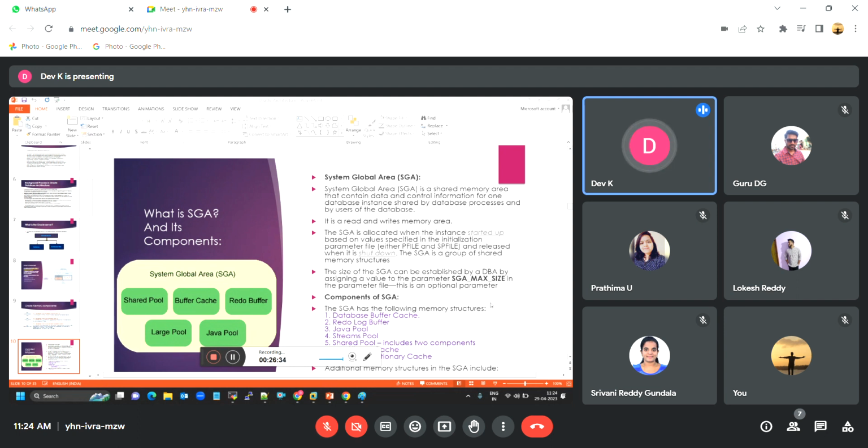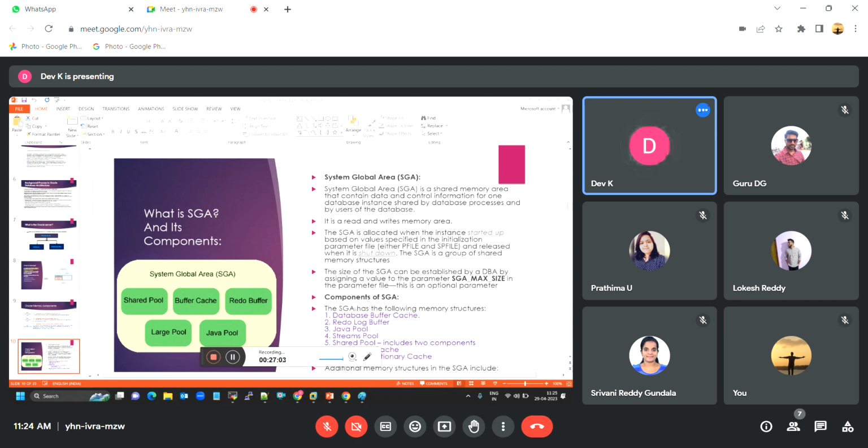If the 5 GB is also crossed, then I will increase the size. But I can't increase the size beyond 10 GB. Why? Because the SGA max size parameter is 10 GB, so I can increase only until 10 GB. If you want to increase beyond 10 GB, then I have to change the size first in sga_max_size.